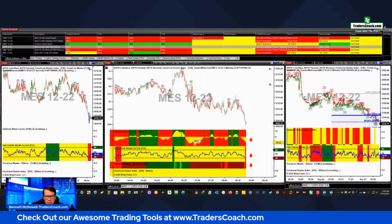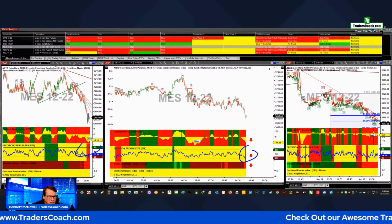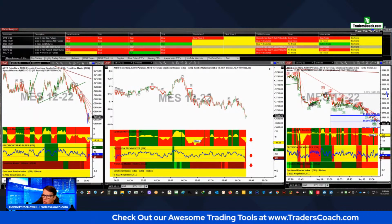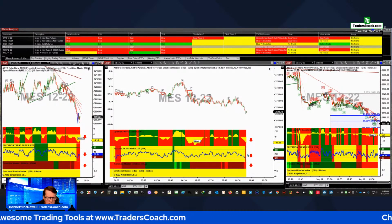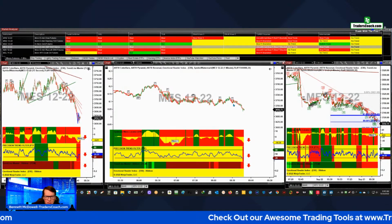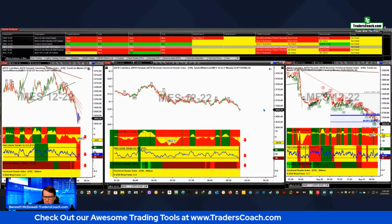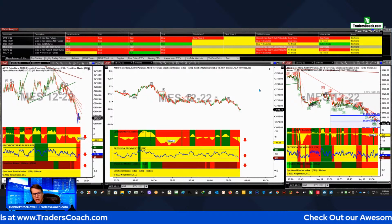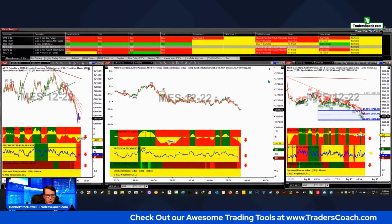So you know what? We'll just leave it on the MES for a little bit. Now we got a red. Check this out. We have a brand new red PTF here. So if you were short this, keep it. Okay, we're in the target zone long term. So what you'd want to do here probably is when these PTFs turn yellow, I'd probably take a few contracts off the table if I was short. So if I was short like 20 contracts here or 30, I'd probably take 10 off here. Okay. And then hopefully we'll get a pyramid coming in here soon that would allow me to move my stop down. So there's a whole different types of ways we day trade the market using our software tools.